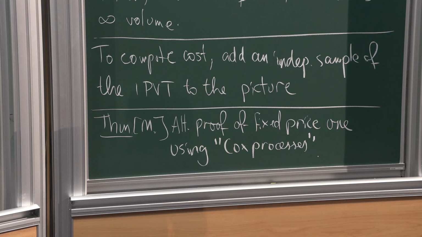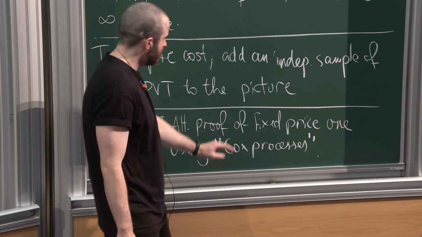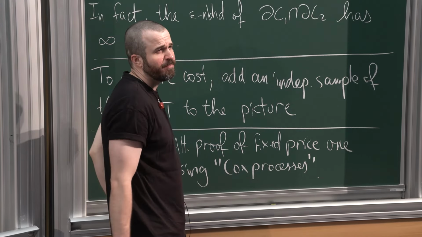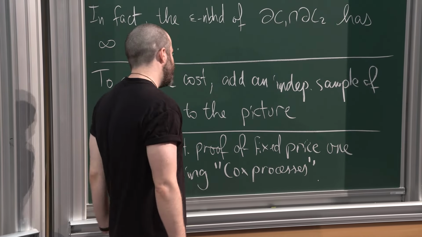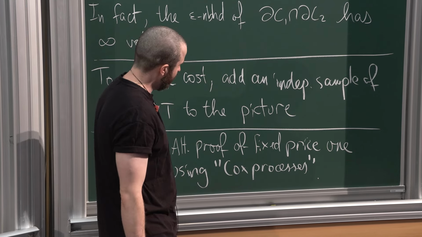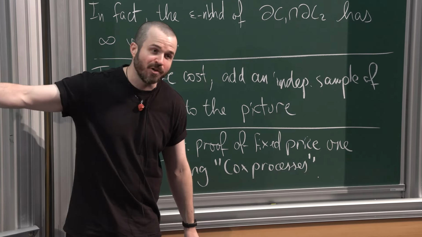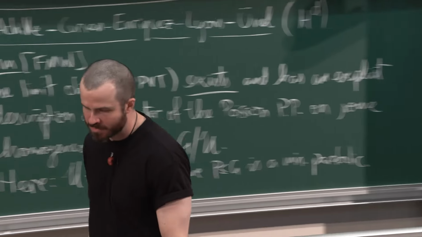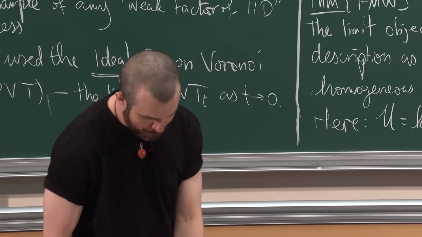So in the strict logical sense, this is much simpler than what we do with the IPVT. But I can be completely honest, I like these Cox processes. I have some questions associated to them. If you prove something about Cox processes, I'll be interested. But I'm just some guy. If you prove something about the IPVT, probably everyone will be interested. So in terms of directing your research efforts, that's probably more fruitful.